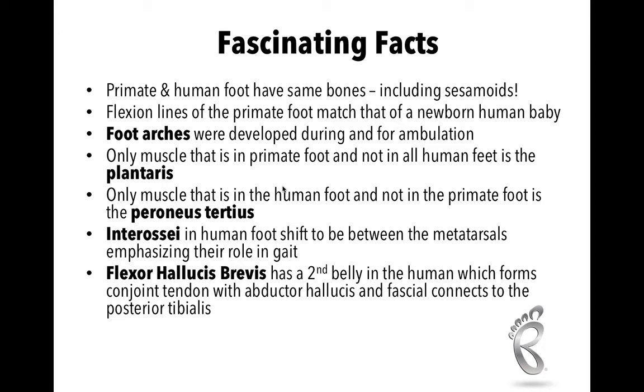A huge thing that we're going to go into is the structure that really differentiates the primitive foot from the human foot: the arches, the transverse arch, the medial arch, and the lateral arch. Those arches were developed and shaped for and by ambulation. And we're going to go into those different arches and how they were shaped, comparing the human foot specifically to the chimpanzee foot.